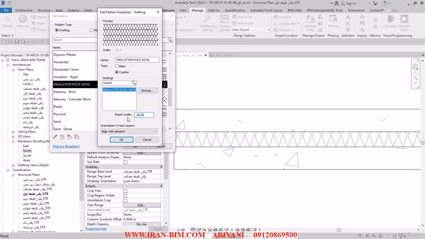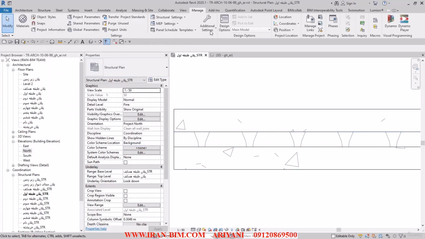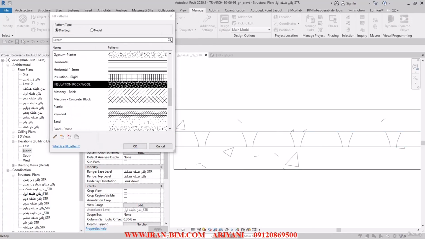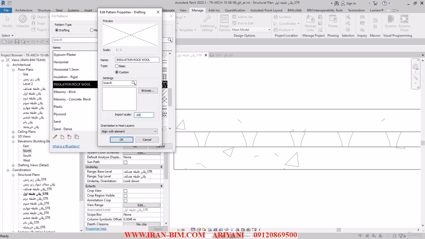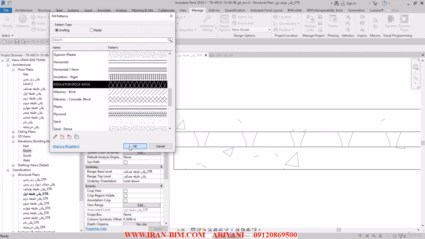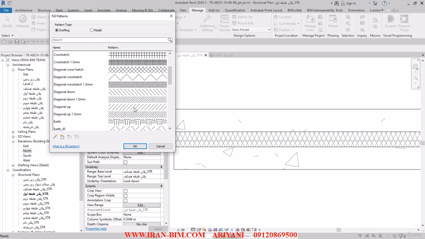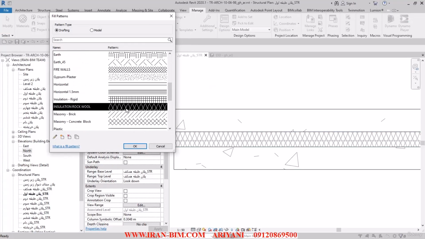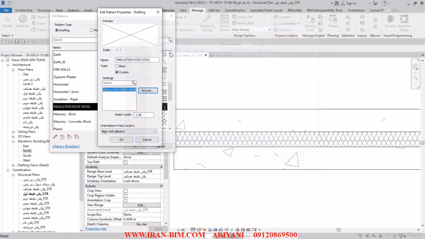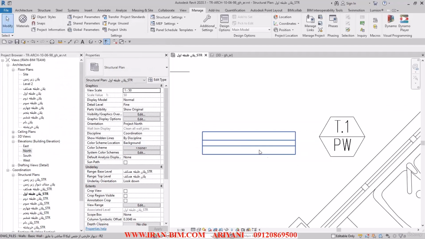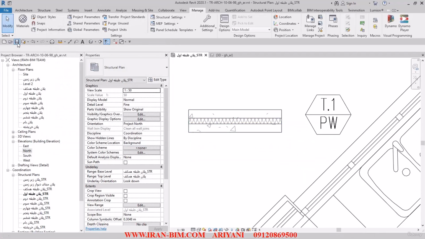Maybe 25. Yeah, let's keep it 25 for now. And then I'll go to the additional settings once more. And let me see if this scale is good enough for it. It seems like it's too small. I'll load up the previous one. So I pull up the insulation again, and then I'll type in 0.0005, and then OK, and then OK again. We just get a quick save of it.